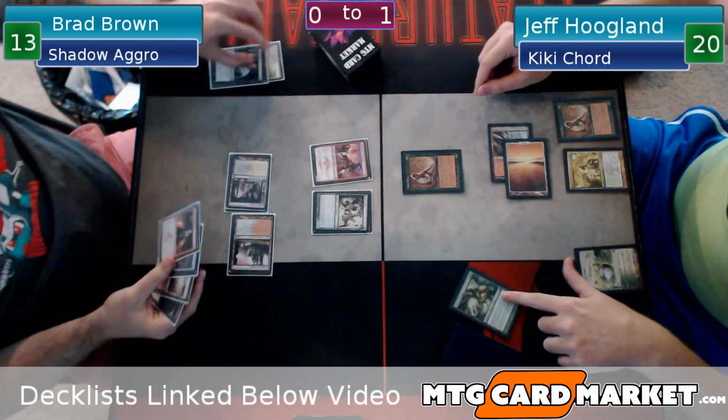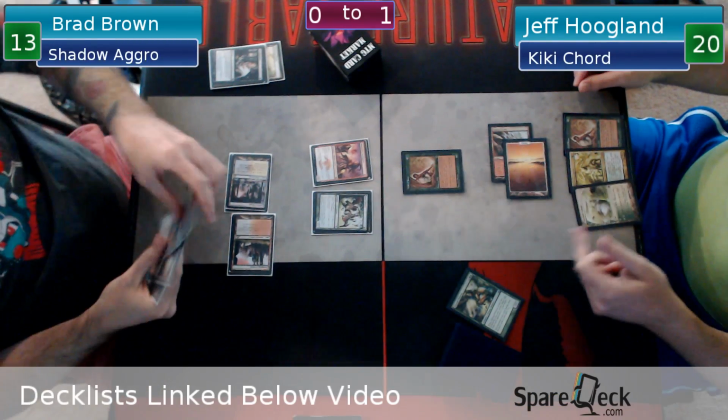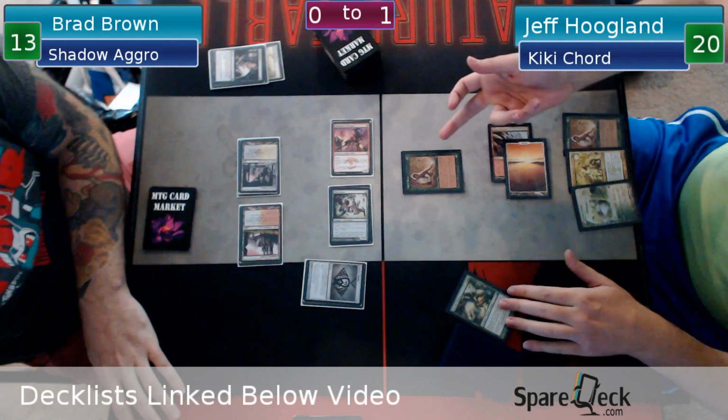So everybody goes down to 13 off of that Thoughtseize, yep. And I'm going to snap block this Wild Nacatl, see if we get Mutagenic Growth. Oh, sure. Yeah, so they're both 3/3s, right? Yeah, yep. So I'll block here and take 3 and go to 17.